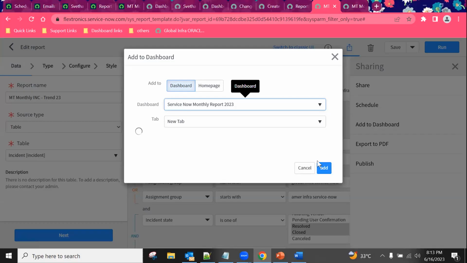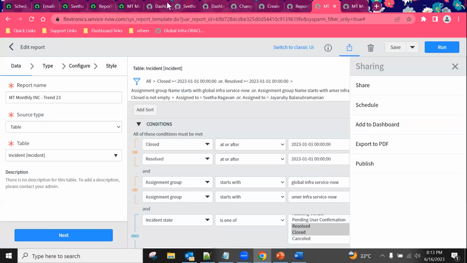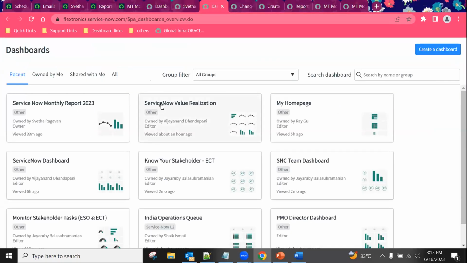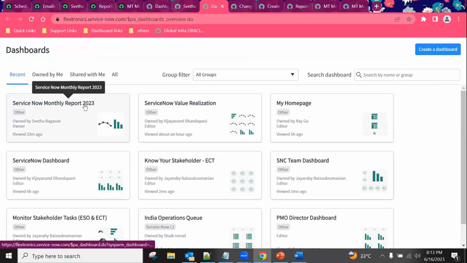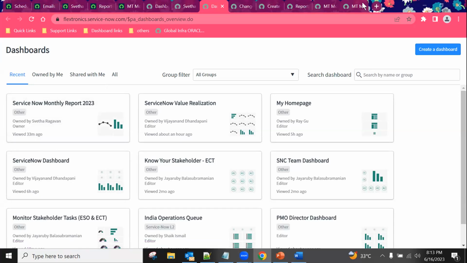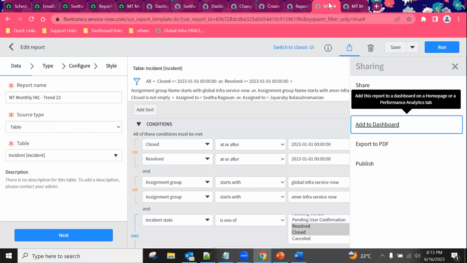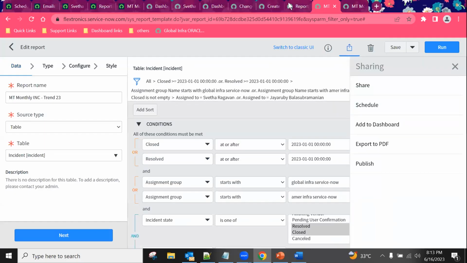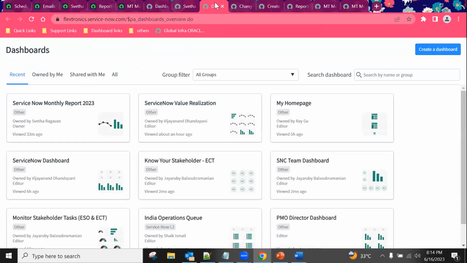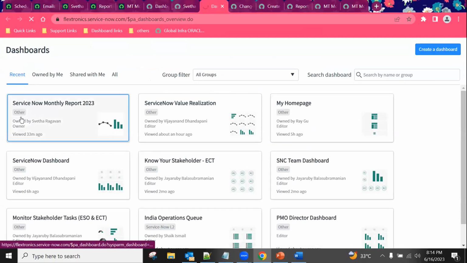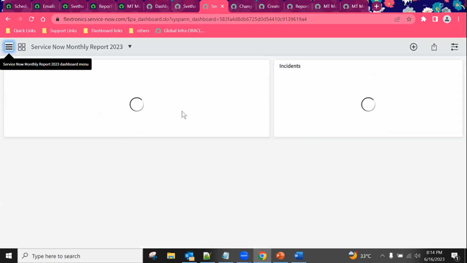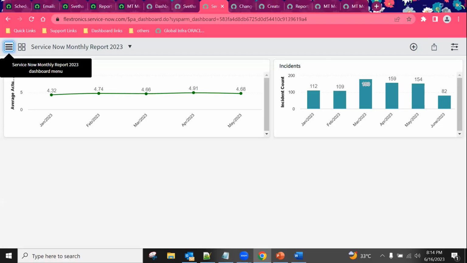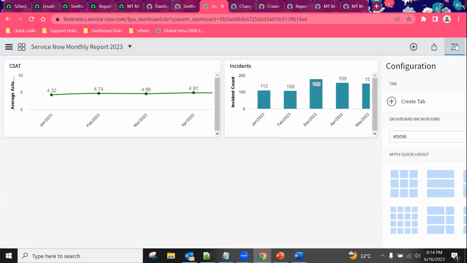Okay, either way, I can add it from here as well as from the dashboard table. Also, I can find this dashboard and add here. Either way, I can do it. So let me also go through from here how to add. For sample, I have added 2 reports here. In a similar fashion, I can add n number of reports in these dashboards.